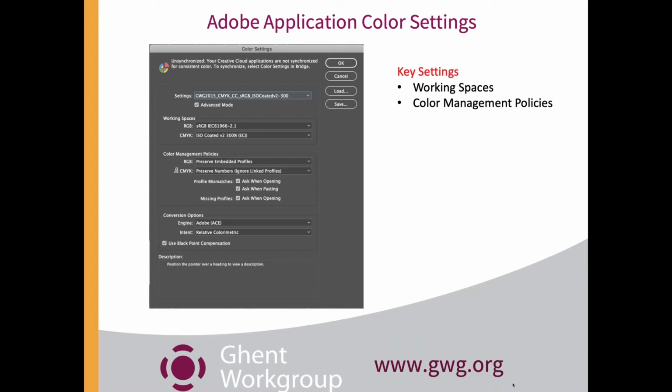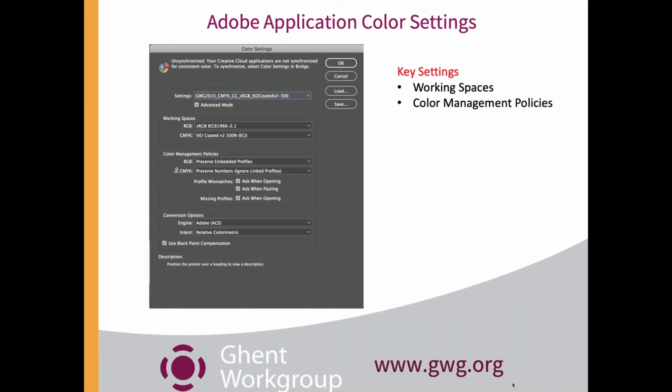Now, that's great for something like RGB. In the case of CMYK, well, then we have a potential problem, because if there was a CMYK profile in the image that I'm importing, and I preserve the profile and not the numbers, I'm going to have a very similar kind of problem, where I'm going to do a translation, and I'm going to take it one step further. If I have a black-only element, like a black drop shadow or something like that, it's going to do that transform, and my black drop shadow is now going to become a 3-color or 4-color drop shadow. So in the case of CMYK, we don't want to preserve the profile. We want to ignore the profile, but preserve the numbers, the CMYK numbers. And those are very key components in terms of the actual processing.